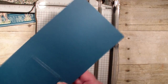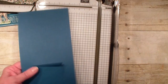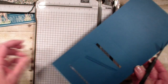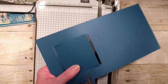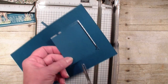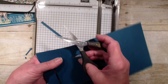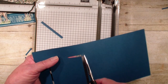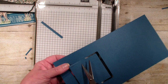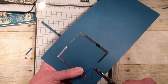Now, you may need to make some adjustment cuts, like if you didn't cut all the way through. So I'm just going to grab my paper snips. I didn't cut quite up to get that little piece out. I'm going to just do a little snip there. Let's see if I need to do a snip down here at the end. So what I have done is just kind of made a little swivel area. So again, you may have to just trim a little bit if you didn't cut exactly down. These we did not cut, so we need to trim those. And there you have your swing easel cut out.